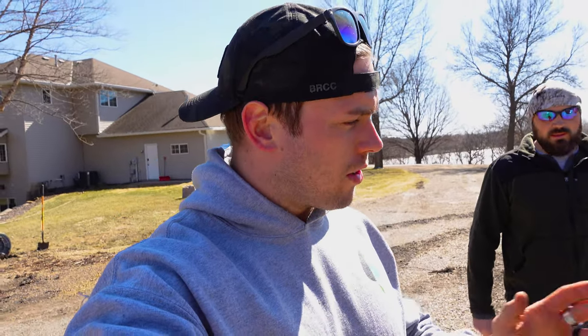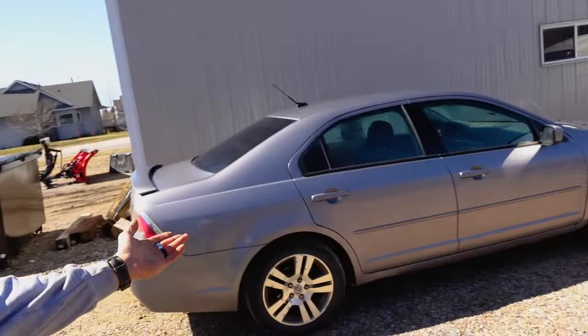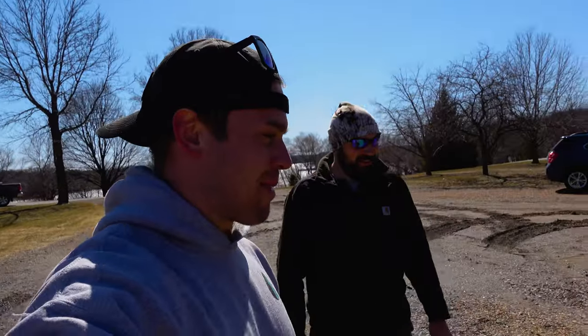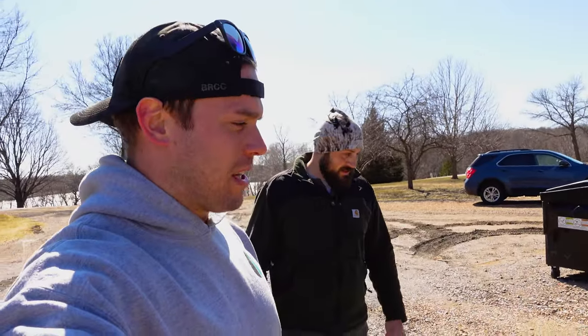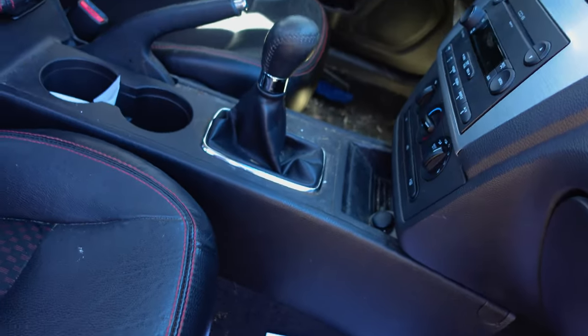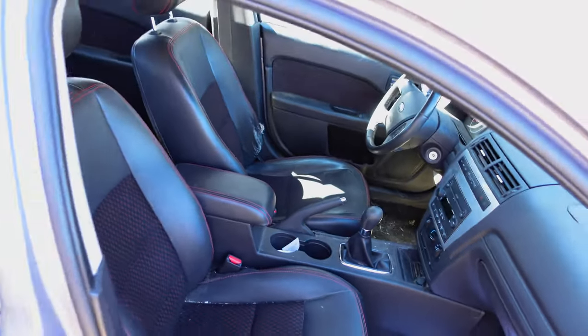Well, like I promised, we had one more surprise. So, we would like to introduce everybody to the newest member of the Birch Lake family, Miley. This is the purple fusion. It's gray purple. I think it's gray purple. Adam doesn't. That's my new little commuter car that Adam and the Birch Lake got for me. There's some stuff that needs to be done to it. I mean, struts, basically. But it's up. Watch this. Look at this. It's a Rang Danger, y'all. Leather interior. Thing is sweet.